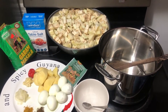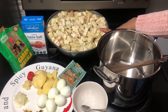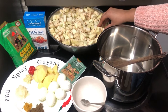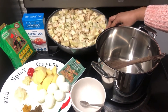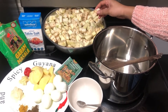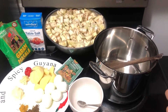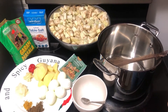Here I have all of my ingredients. I have three eggplants, also known as belange or bigan, which I've gone ahead and chopped, peeled, washed, and I'm just soaking in some water. It's a custom to soak this in water just so it doesn't get black. When you're peeling it, you can also take the skin off as well as the seeds out if you're one that has the itchy mouth reaction when you eat eggplant.